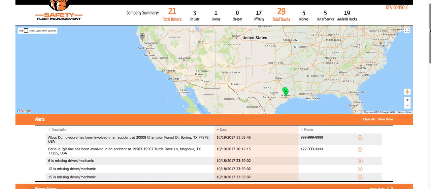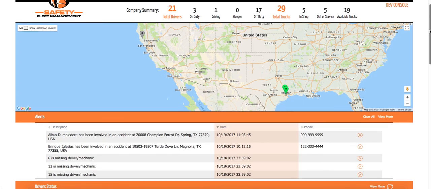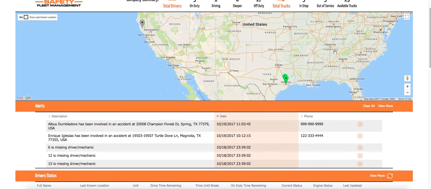Scrolling down, we have a map that is powered by Google. It will pinpoint and show a pin on the map where your drivers are currently at in their vehicle if they are either on duty or driving. There are 3 different colors. If the pin is gray, like this one up here, that means that the driver is just on duty, they are not driving. If the pin is green, that means that they are driving with no violations. And if the pin is red, they are driving with some kind of violation. They didn't sign their logbook or they didn't do a pre-trip. If you do click on any of these, you can see the vehicle information as well too.